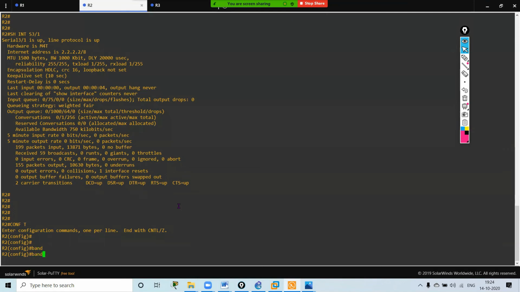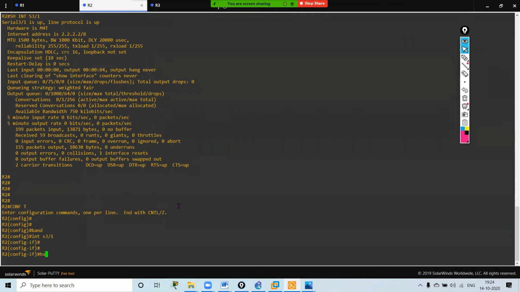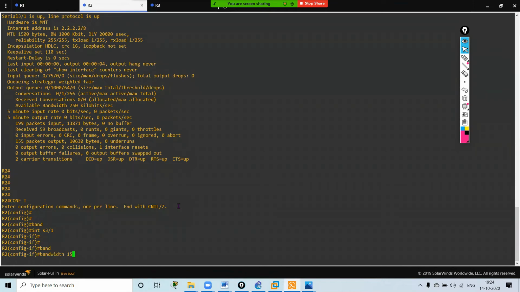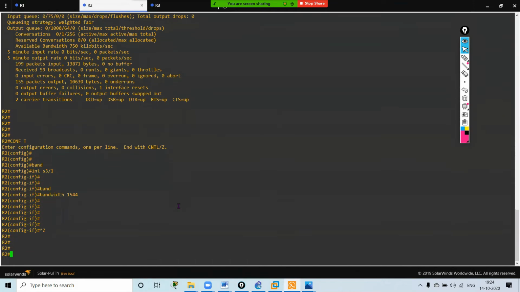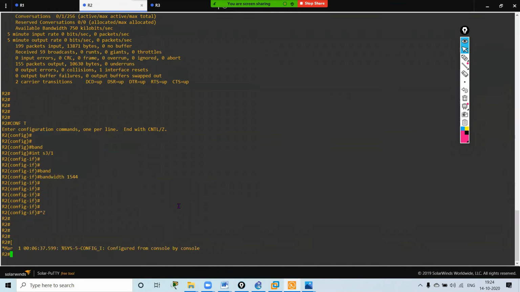Interface serial 3/1. The bandwidth here will be 1544 kbps. So I've changed the bandwidth over there also.